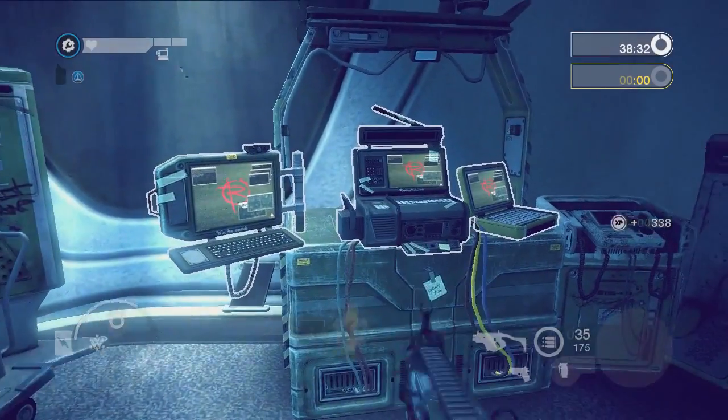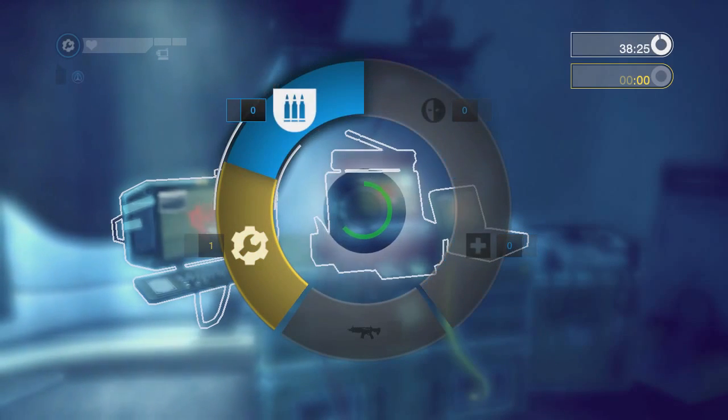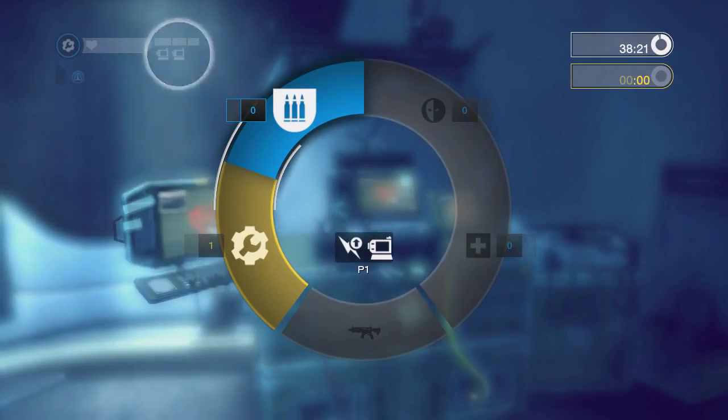To apply the upgrade, the engineer or operative simply interacts as normal. While on the command post menu, they will see this meter. When it is filled, the command post has been upgraded.